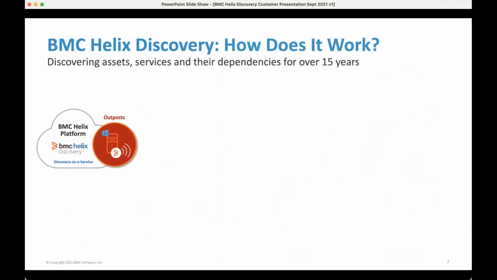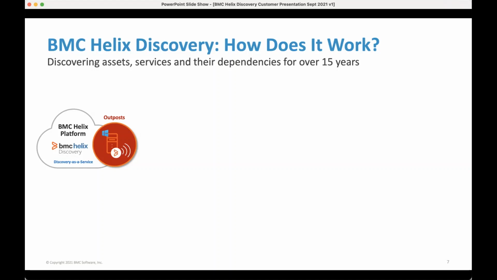So how does it work? When we developed the SaaS offering 3+ years ago, there's no way that a customer is going to let our AWS environment directly scan everything within your environment. So we have this concept of an outpost. It's a simple installation that goes on your Windows server. So you deploy an outpost. You could deploy multiple outposts that can all talk to the SaaS service. And that's typically happening where customers have network segmentation where not one outpost can see everything. Or for load purposes, you might need to eventually grow beyond that single outpost as well.